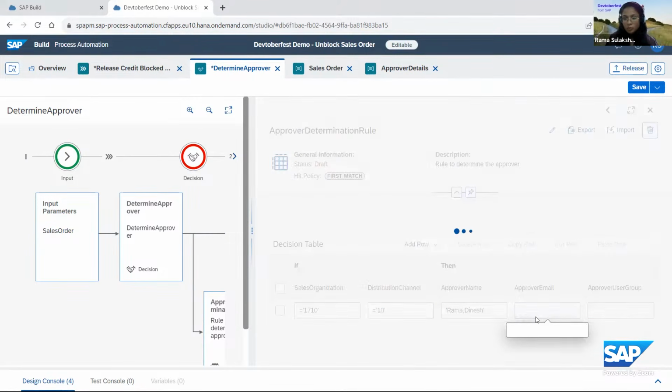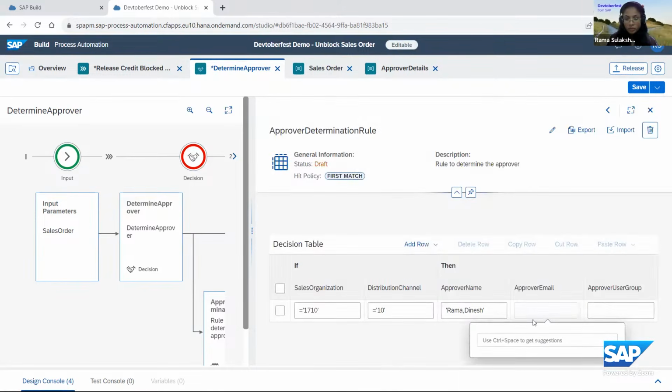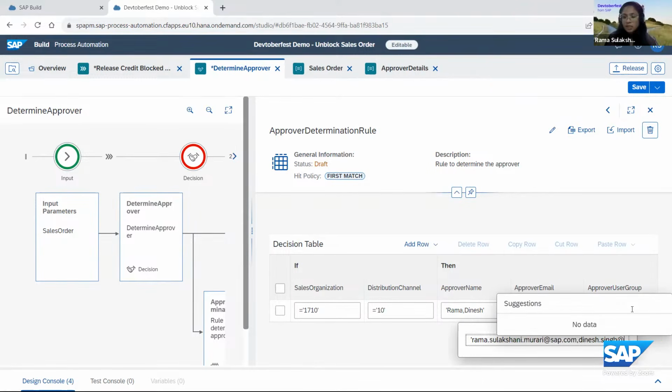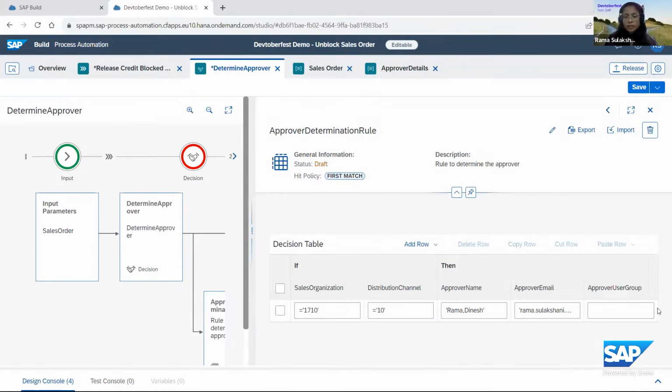And approver email, I can configure it to my email ID. And Dinesh. In this case, I don't want to configure approver user group. I can leave it empty. And if I have further conditions, like if the sales org is something else, then I can add more rows and do it. For now, I will just save this. The decision is saved now.